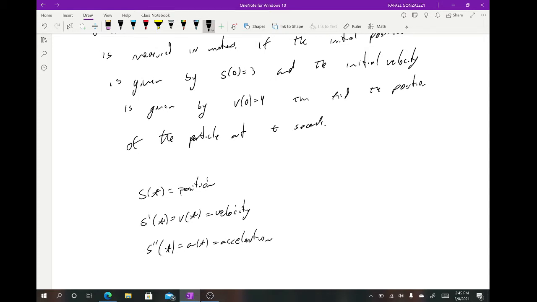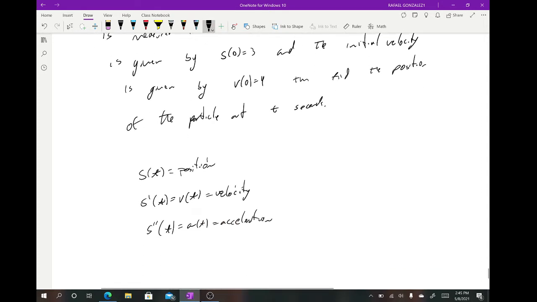In this problem, we are beginning with the acceleration. Somebody gave us the acceleration, meaning we are in this step, and we have to find the position, so we have to go up. Now, how did we go down? We went down by taking derivatives. To go back up, we have to take integrals. We have to integrate. We have to find the antiderivative.